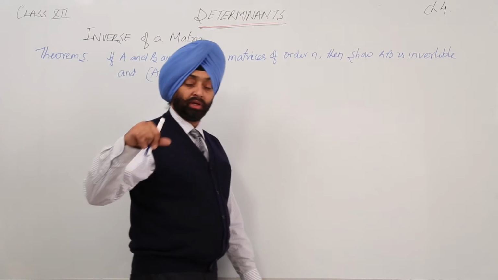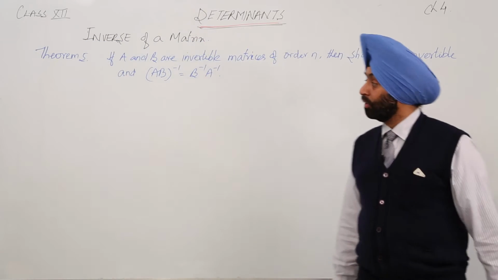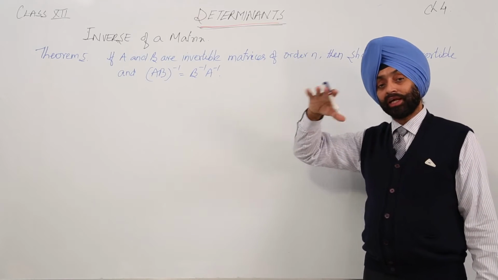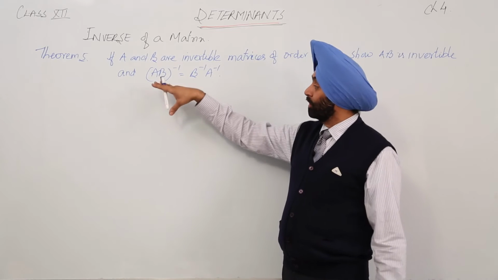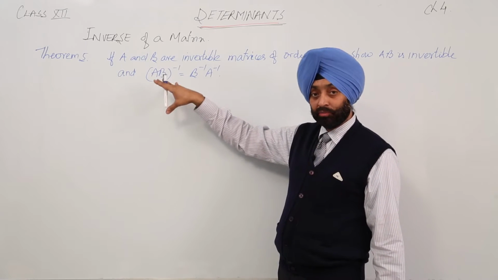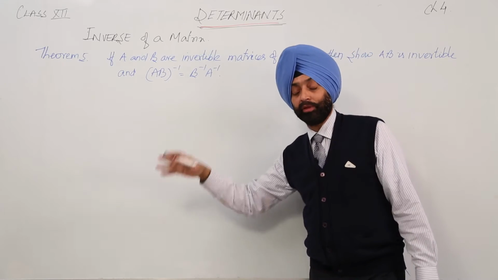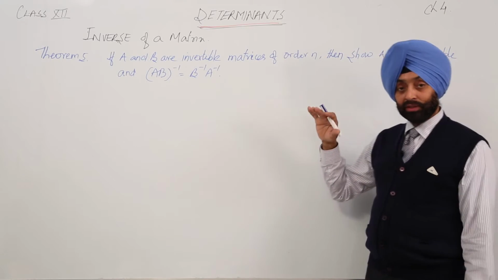Now again we are having a very important result for the inverse part. Although you are already aware of this result in the transpose, we have done the transpose of the left hand side. Similarly we wrote transpose of AB is equal to transpose of B multiplied by transpose of A. Now we are in the inverse.